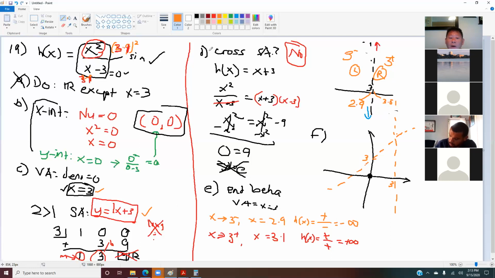Now we figure out part D, this graph will not cross either one of these lines. So that means you cannot cross them. Your graph can be a U shape here, or like this, or a U shape like this, or like that, so that they're not crossing these lines. And then the end behavior tells us that this will go down, and this will go up.